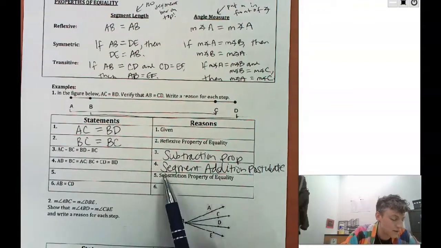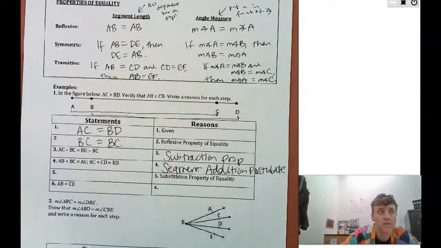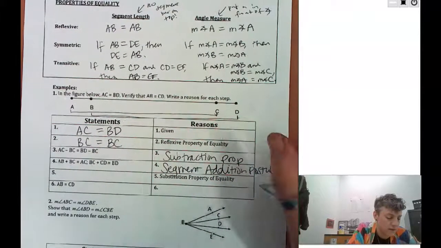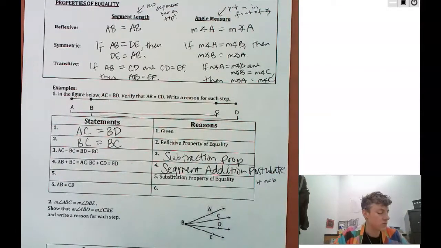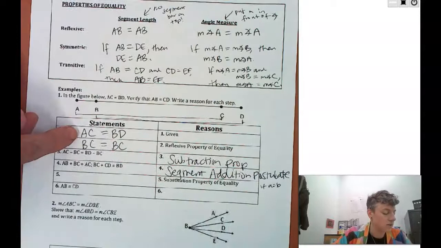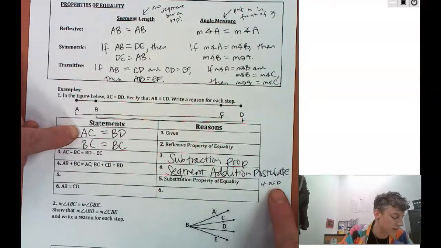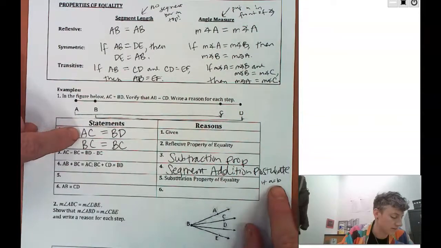All right. It says the substitution property. What did that mean? Just going to remind us, if A equals B, then I could plug B in for anywhere in an equation where I had A already. So we started out with AC equaling BD. That's kind of like A equals B. So anywhere that I see one or the other, I can plug that in.